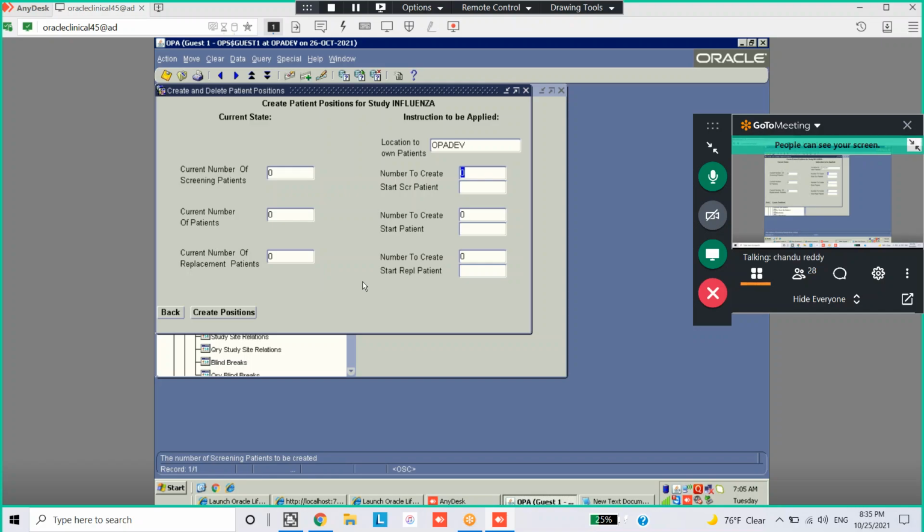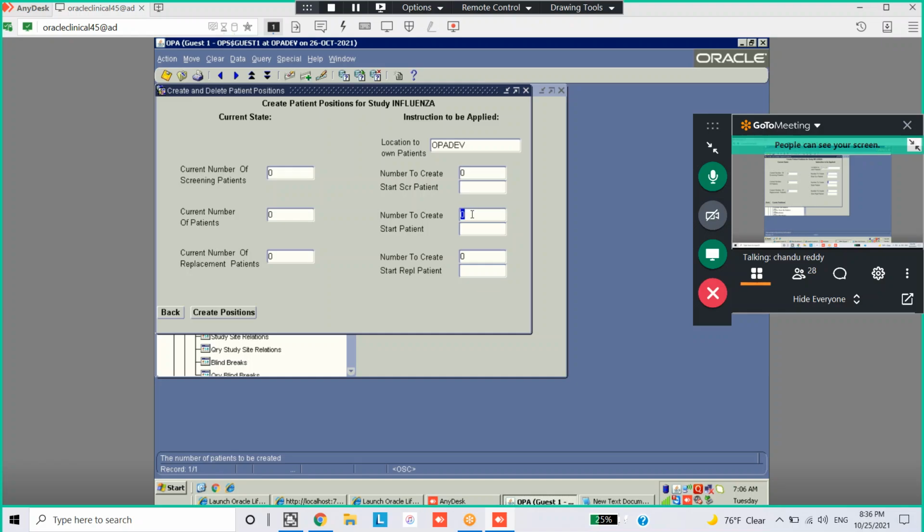Right here, you have three types of patients to create: screening, normal, replacement. The process will be the same whichever you want to create, but we are going with the normal patients. After enrollment, we have normal patients. The normal patients we create in number to create in the middle block.